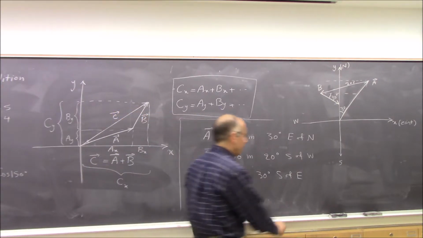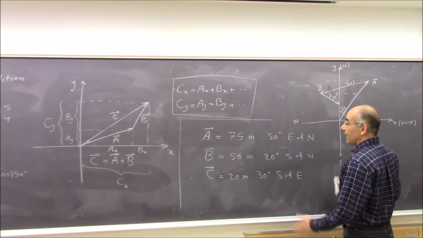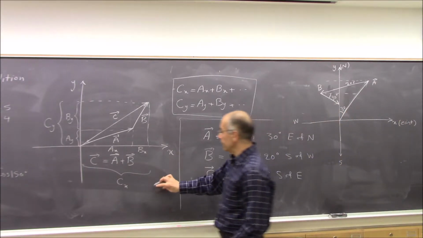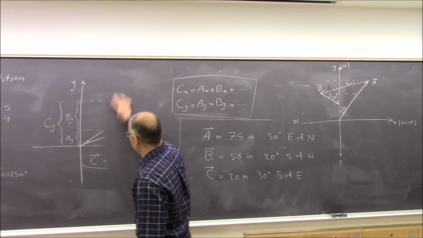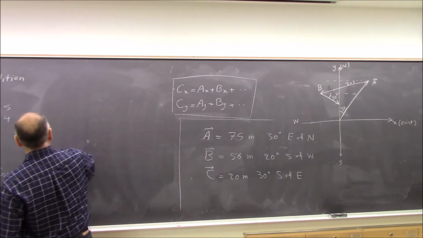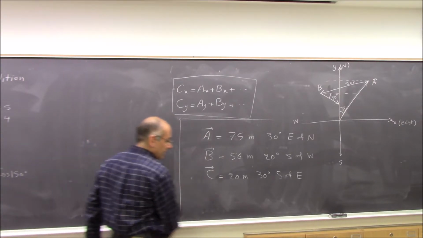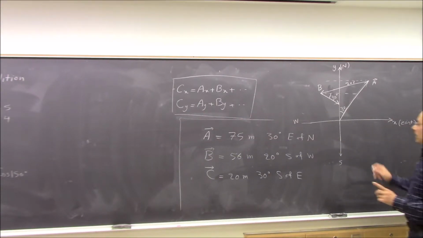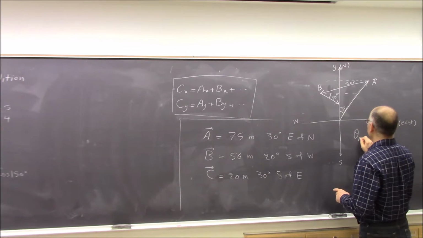Magnitude times cosine of angle. Now, because you have three of these and they're all in crazy directions, it is best to find the angle for each one, the standard angle. It's easier to do that, right? What is the standard angle for A? Let me call it theta A.